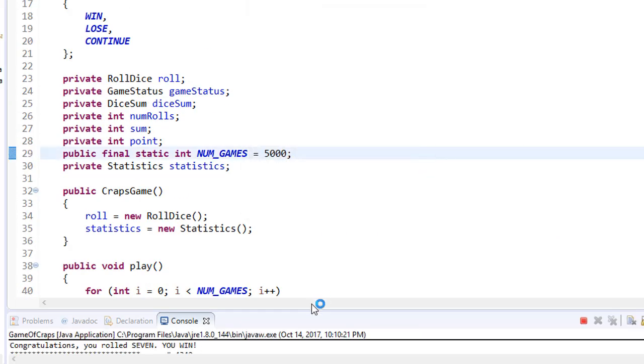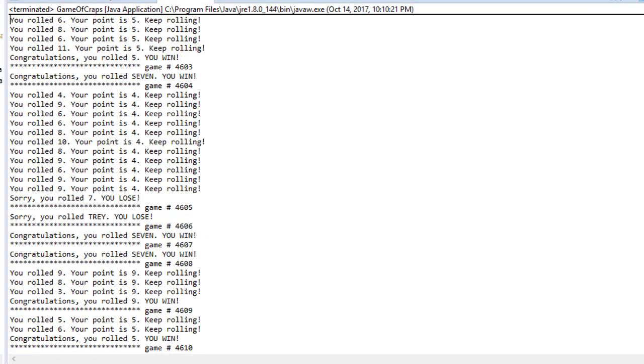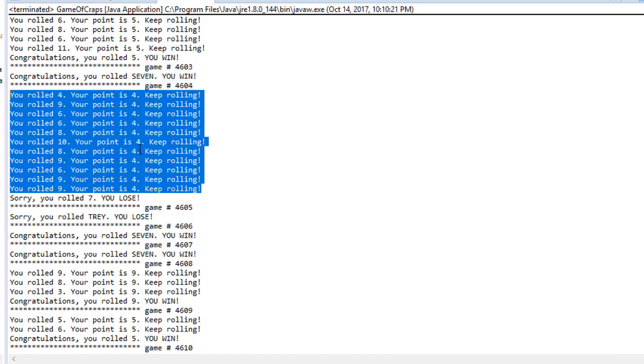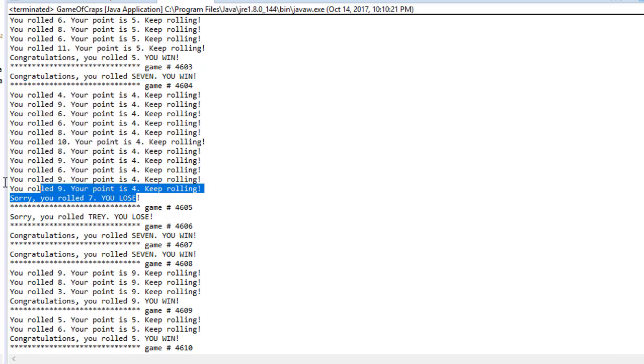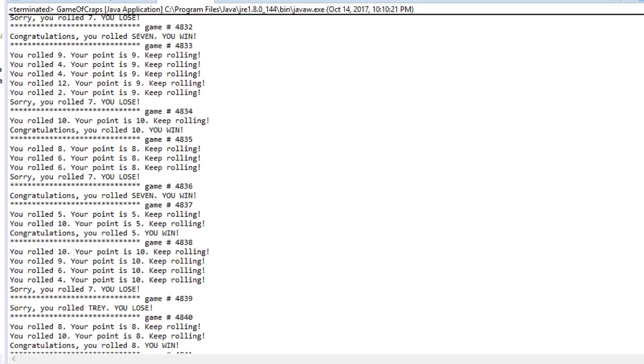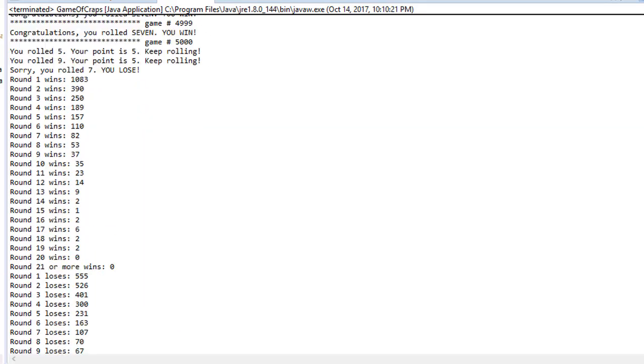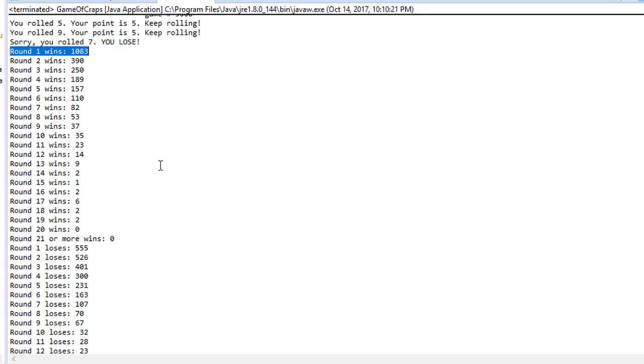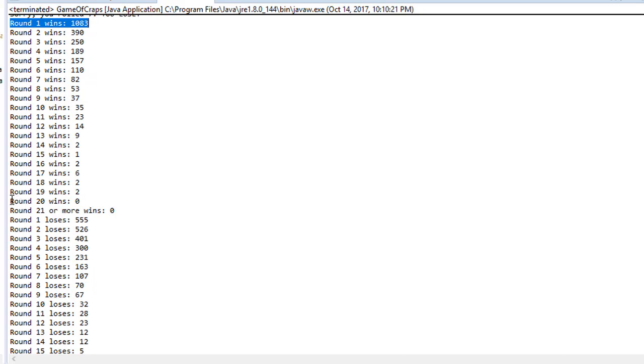So when we run it again, you can see we have tons of games. Not all of them can be displayed, but you can see that, for example, game 4604 took quite a few rounds. We tried to match 4 as a point, but we lost because we rolled 7. And at the end of it all, we have the statistics for each of the rounds, and you can see that we won the game on round 1 1083 times, and we never won it past 19 rounds.